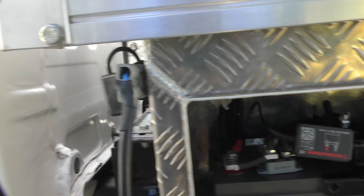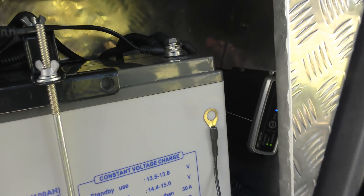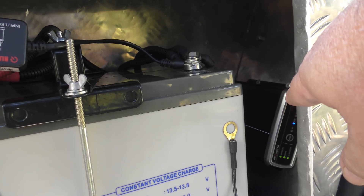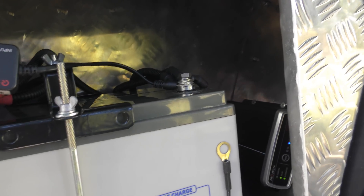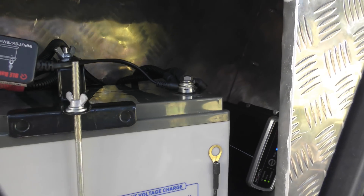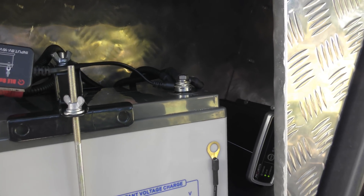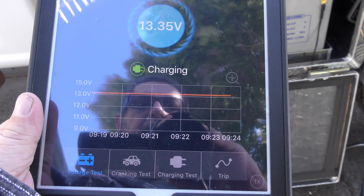It's plugged in there so it's charging right now. If the camper trailer was on it, it would be charging the car battery through the MPPT, so it will be charging the car battery. This is a camper battery and it'll be charging the other batteries in the camper. I am going to put solar panels on the camper as well, but basically that's all working great — I'm just testing everything.